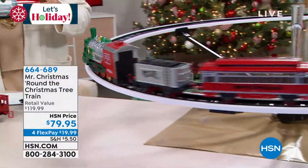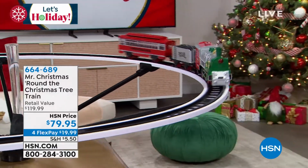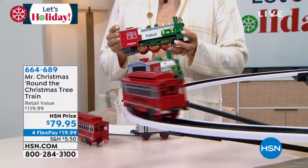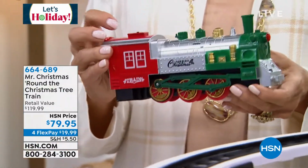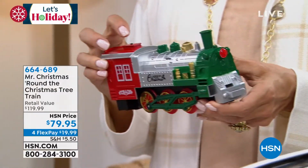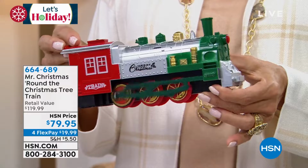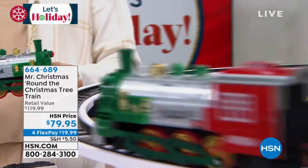So this is so much different from any other train because it's got this functionality. And when you see it coming through the middle of your tree like this, it is such magic. So if you're somebody that puts all your gifts at the bottom, and there's the sound, Callie. How fun is that? You have the option for the sound or the option without. It has all those real train sounds that go with it as well.